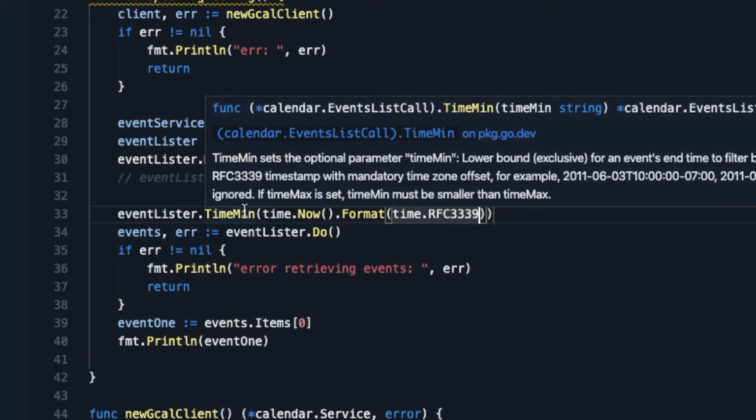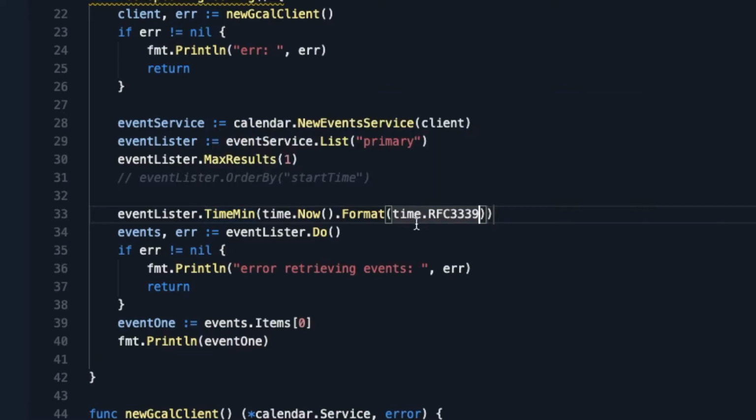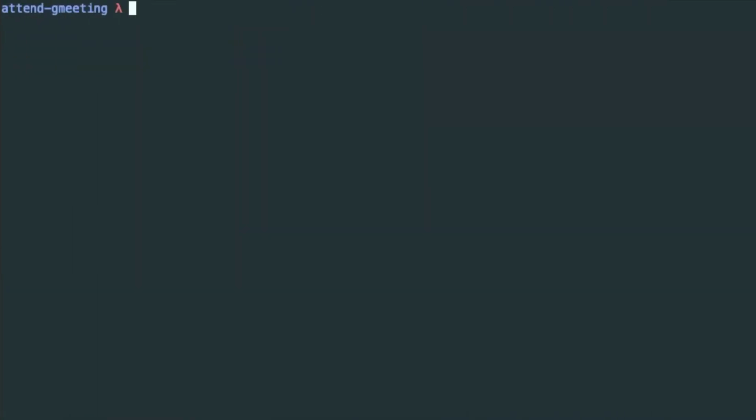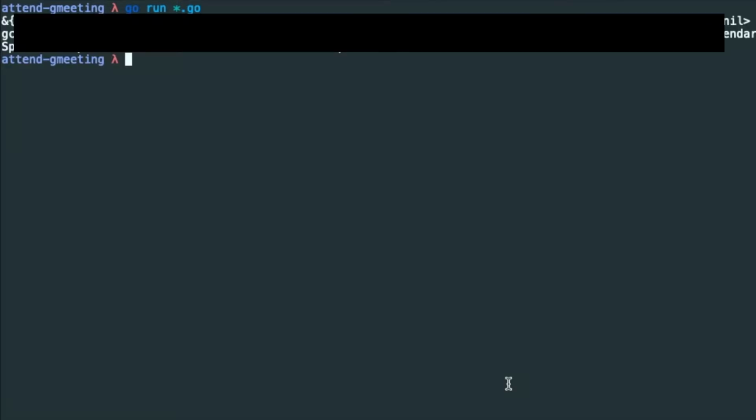So this should say that we want all our events to finish after now, which of course we do because we're only interested in events that finish in the future. Let's see if that gives us a better way forward.